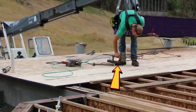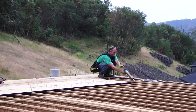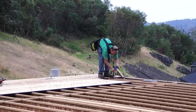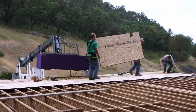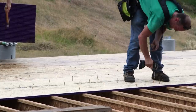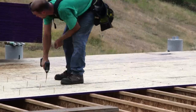If this staple gun looks like a nail gun, you can relax, because it's not. I'm not driving any nails through this 3/4-inch tongue and groove decking into these I-beams, because a nail introduces the possibility of a squeak. That straight cylindrical shaft on that nail gives a chance, if the glue doesn't bind real well, for a little vertical movement and a slipping, squeaking action around the shaft of the nail. So this staple gun is putting in staples, medium crown staples, 1¾-inch leg, because in my opinion, a staple is not going to provide the same opportunity for a squeak as a nail, and I have to have something to hold these sheets in place while Lenny or Daniel come behind and put the screws in.